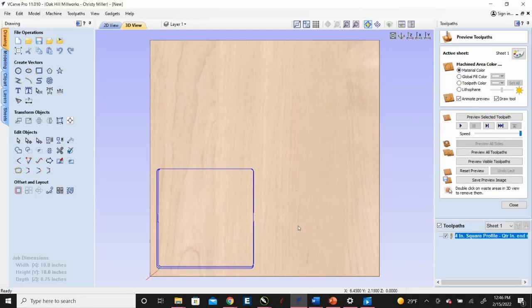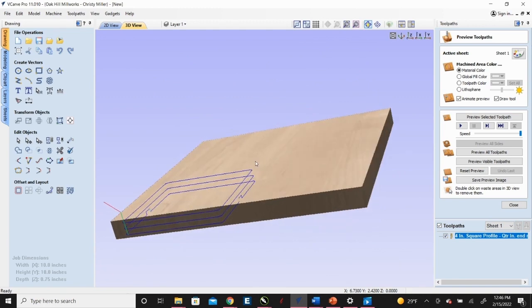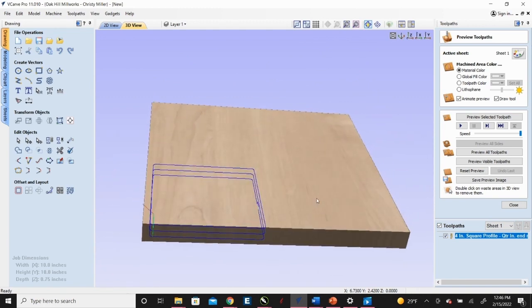This is where you get a 3D animation of what you're creating. And the awesome thing is, if you don't add tabs just for the simulation purpose, you can actually remove the scrap material and save it as a JPEG. So if you need to show a client, for instance, how your project is going to look to get that final approval, this is a great way to do it. It's cool because you can rotate this and see it in its 3D form.